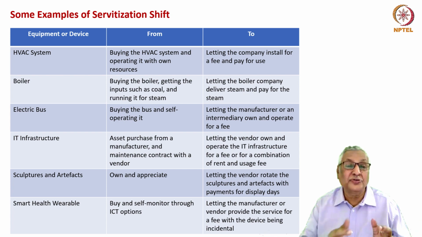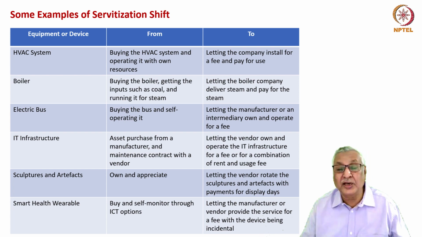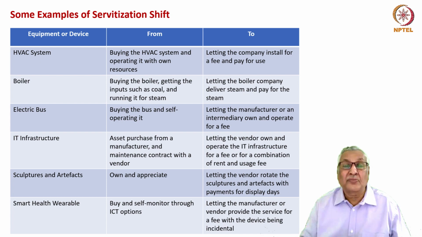Electricity boards provide you with energy meters. The whole idea is to measure the energy that you are consuming and then bill you accordingly. But you can have an energy meter that performs many other tasks, including advising the house or the office as to how to optimize the energy usage, where to switch off, how to dim the lights, how to adjust the lighting to the natural daylight, and so on. That way, you are providing a total lighting service through your energy meters to the company or to the home. And that is a great example of servitization.